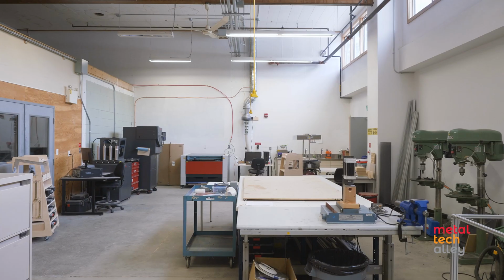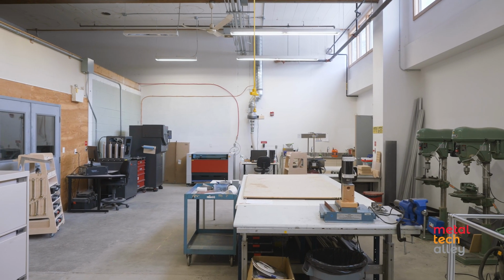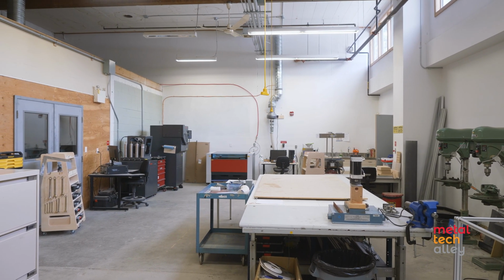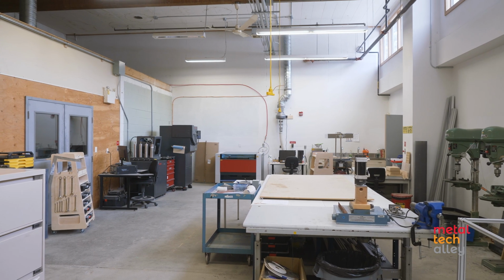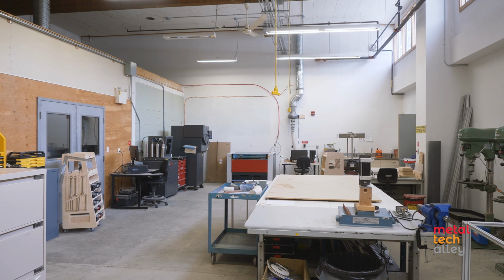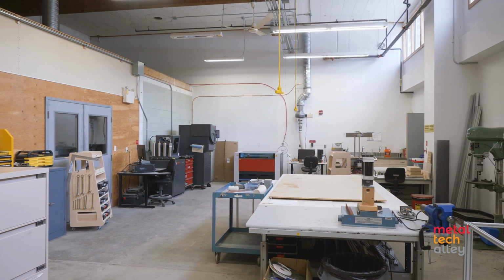So, you know, we can make some signs on the CNCs, but we prefer to collaborate with the local sign shops. And we actually have a local sign shop that has worked with us for several years to come in and utilize the machine as a commercial user. So instead of him having to invest in a $40,000 machine, he can come with a day rate usage or have us create something through a subcontract for him, and then he still deals with his end customer, and everybody wins and benefits.